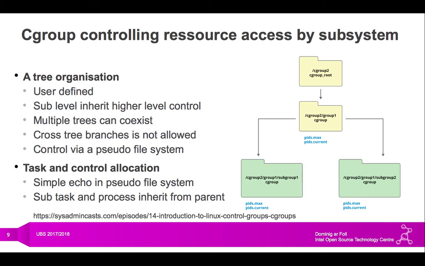Now, the second interesting point with Cgroup is that once a tree is created, it is visible on the pseudo file system, so it's very easy to understand what is happening. And you can add tasks very simply by making an echo into the pseudo file system with the PID of the task, and immediately the task will inherit the limitation imposed by that Cgroup. So that means that you can activate control and limitation on a task independently of that task. That's one very good point.